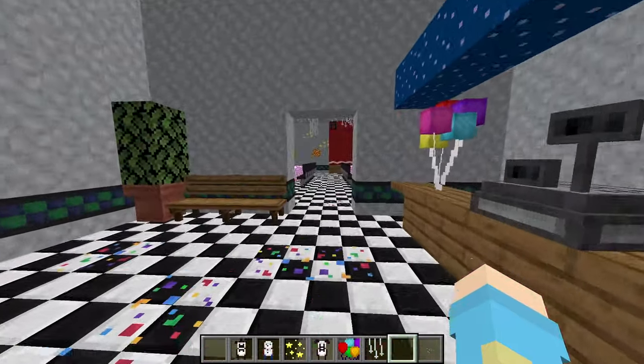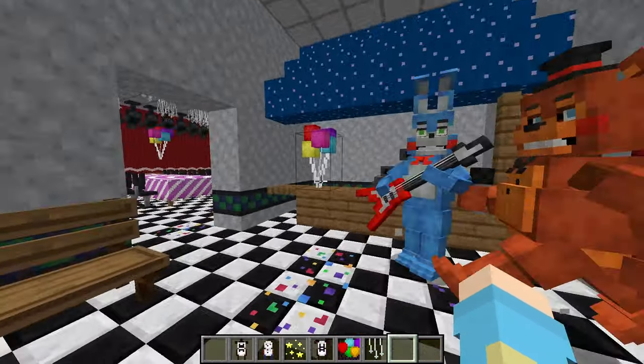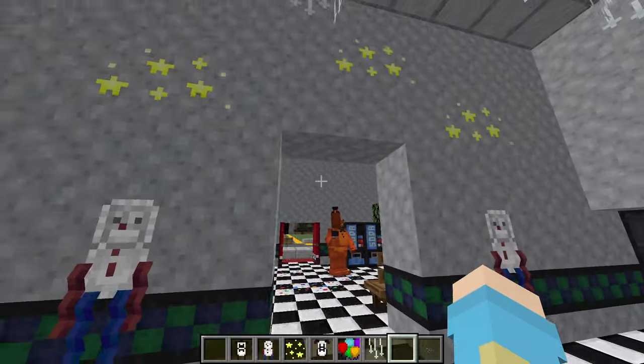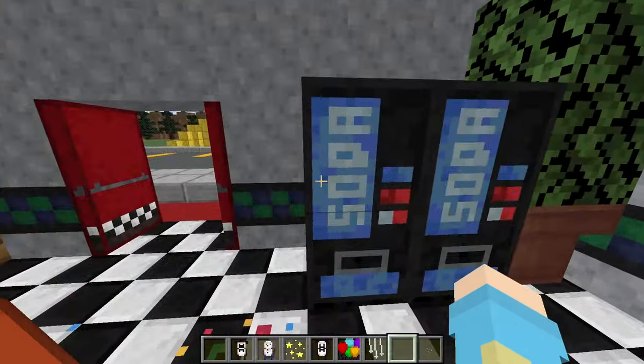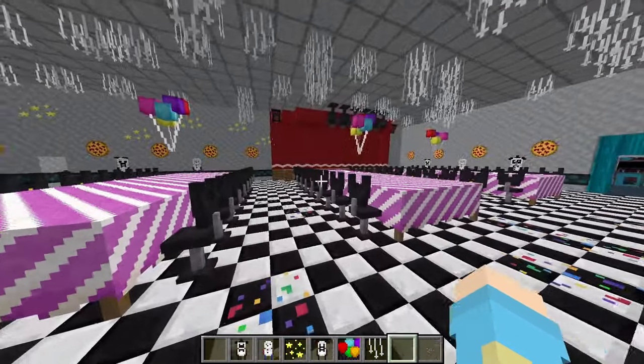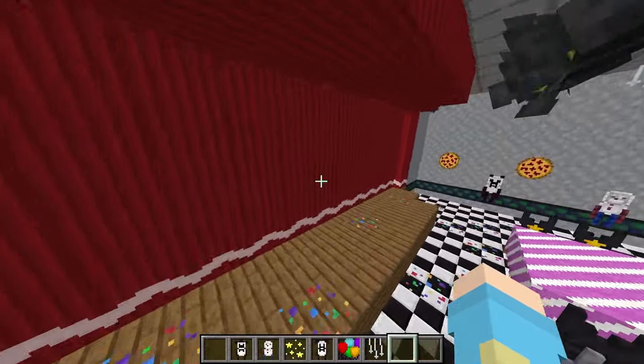So let's go inside. And as you can see, we have the reception desk built by me. Ooh. Yeah. I think Freddy did the outline, though. Machines. Yeah, there's nothing in them, though, I don't think. I should have put some soda-ronis. My bad. And then out here we have the dining room and the main stage.